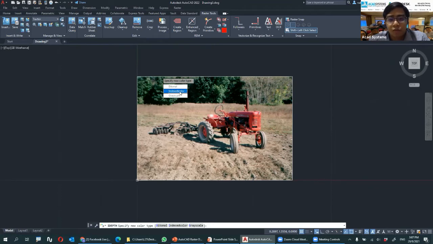We have index color, so basically just normal colors. We have grayscale, which is more like a black and white background but with some grays, like 70s movies. And the one that you might want to click is the bitonal. What I'm going to do is convert this image into only two colors, which is either black or white. So I'm going to use bitonal.